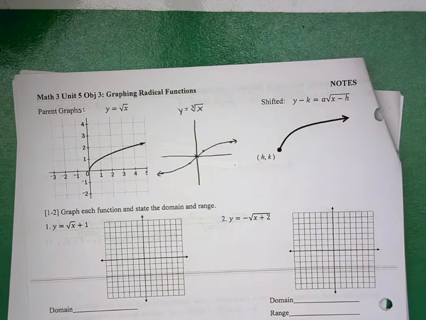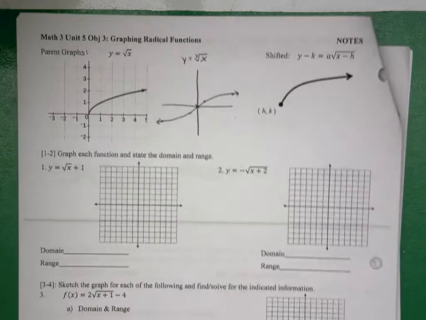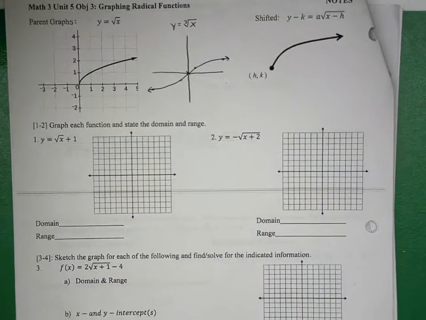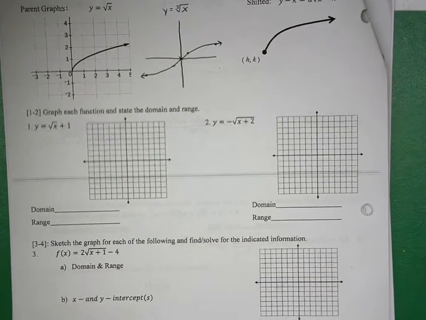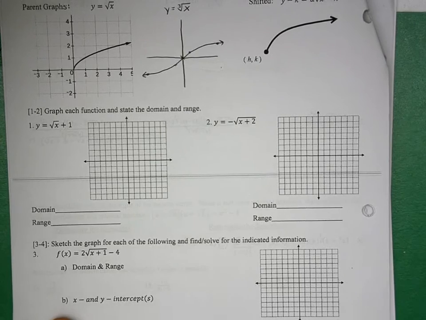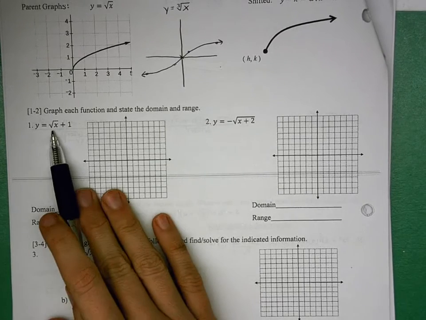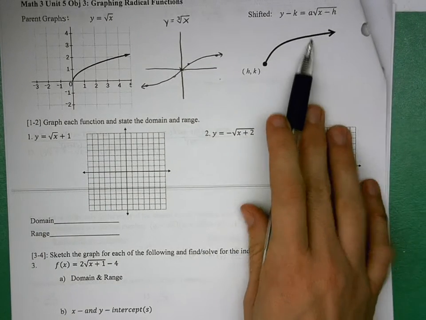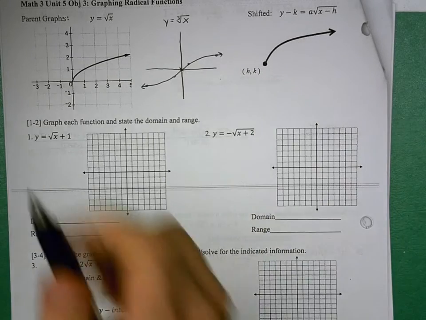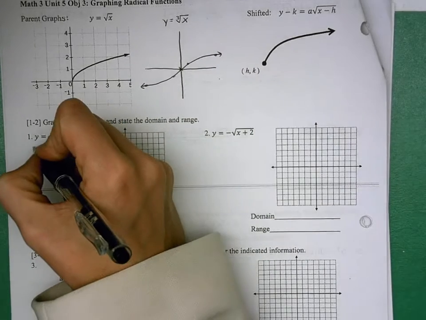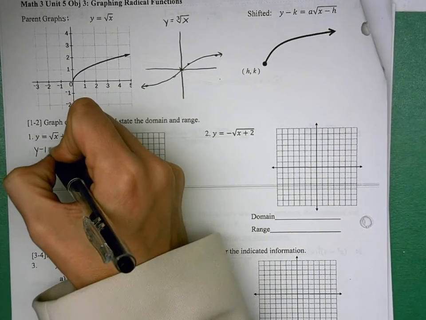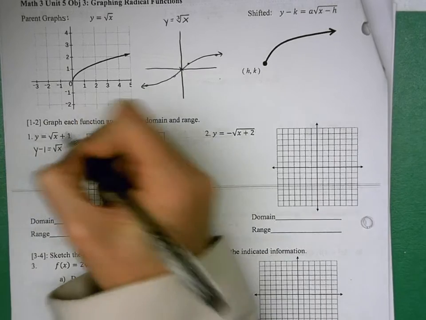So demonstrating this, I'm going to do the first one, and then my recommendation is going to be that you pause the video, give the second one a shot on your own, just to kind of see how you're doing with it. So graphing the function, the first thing we would want to do is turn it into this descriptive form, this y minus k piece. And so subtracting the 1 over, we'd have y minus 1 equals root x.